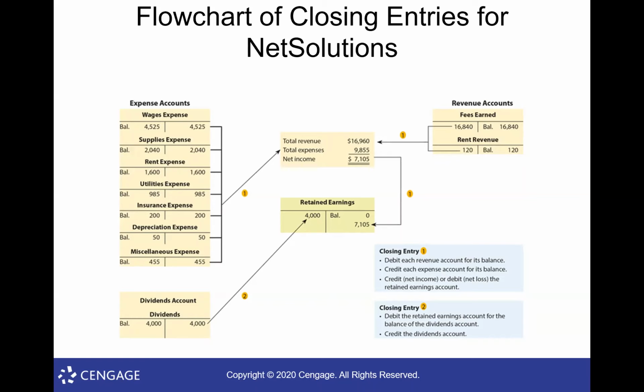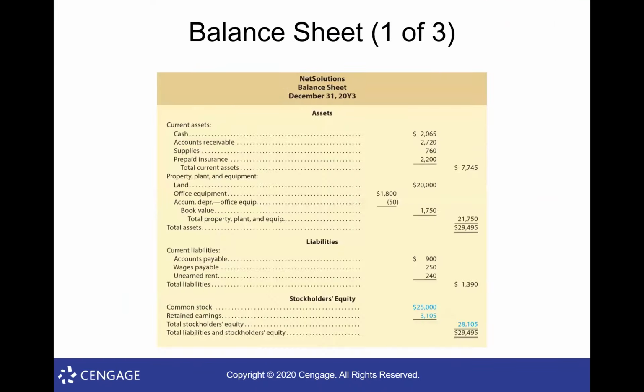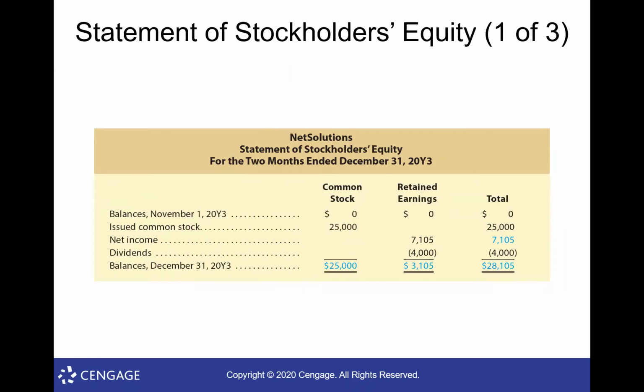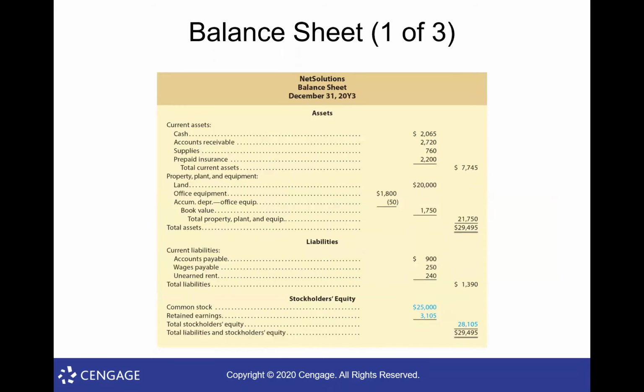So if we go all the way back to our income statement, we're going to see that the time period measured by the income statement is for the 2 months, in this case, ended December 31st, which means the income statement measures balances over time, okay? But the balance sheet's not going to say that. It's going to say as of December 31st. So I want you to think about that.